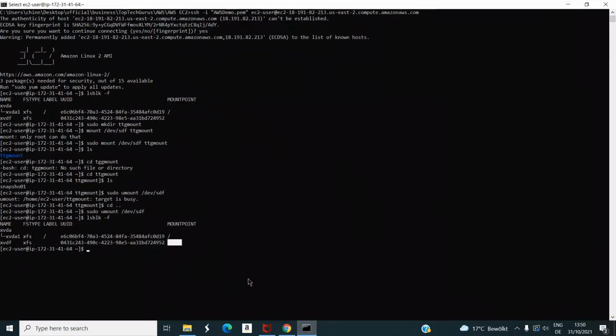We are already connected to the EC2 instance. So now we will see the details of the EBS volume. It doesn't have a mount point. So we will create a mount point to the TTG mount directory. We will mount.